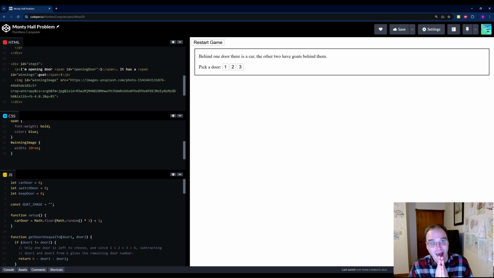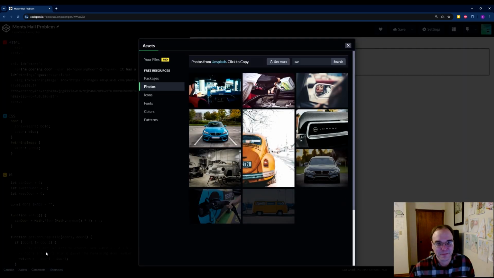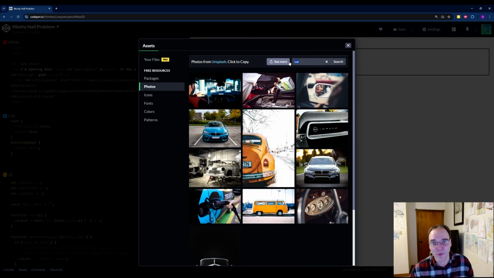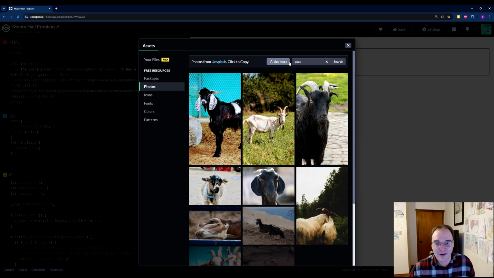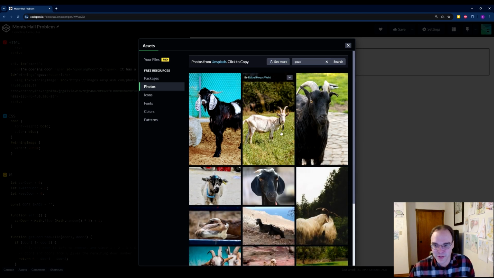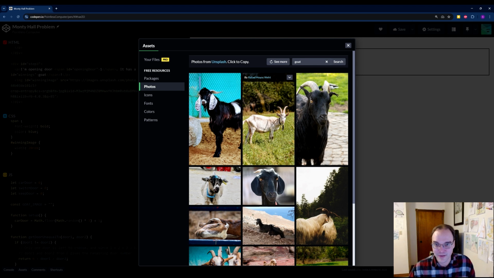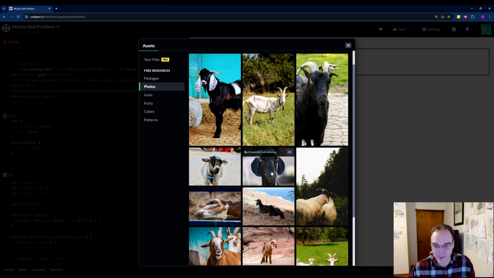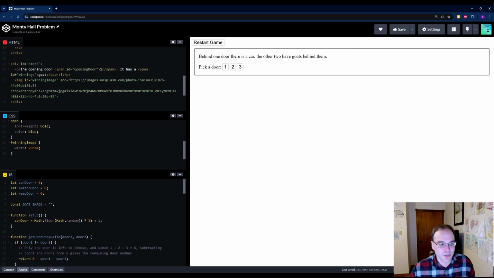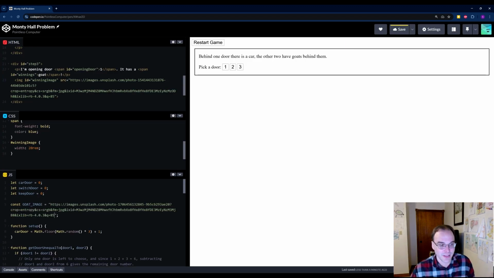Okay, all that done. All I really want is to paste a goat image in here. How do I do that? Same thing, assets, photos. Let's search for a goat now. All right, I don't know. Which of these goats looks cute to you? Which of these would make you very happy if you actually had just lost a car? This one's definitely speaking to me. I'm going to go for this one. Definitely choose whichever goat you want. Notice all I do is click on it and it copies the URL, the link, to the clipboard. So all I have to do is go into here in my code and paste.